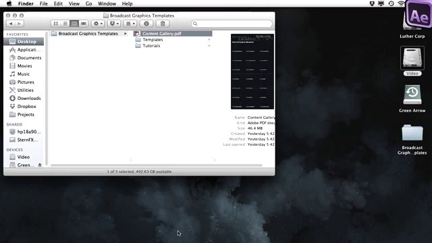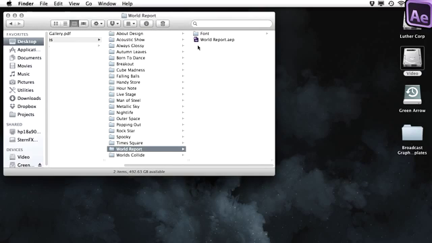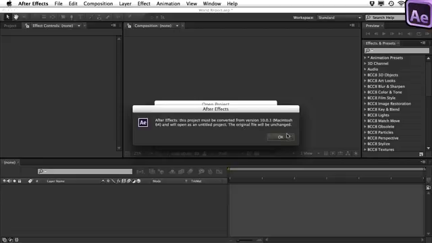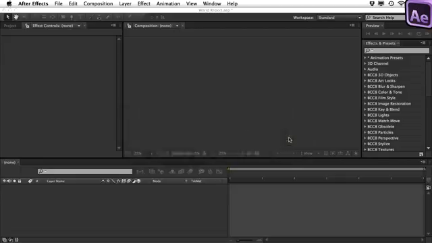So I'm going to hide Adobe Reader for the moment and then go under the templates folder and let's open up the World Report. Now in this case, you need to install the font included with this folder in order to open it and use the same design as I did. If not, you can always replace it with your own font and your own design, but just make sure to install it before launching the project. I already did it, so I'm going to double click on it and say OK to convert it from version CS5 to CS6, which I'm working on.